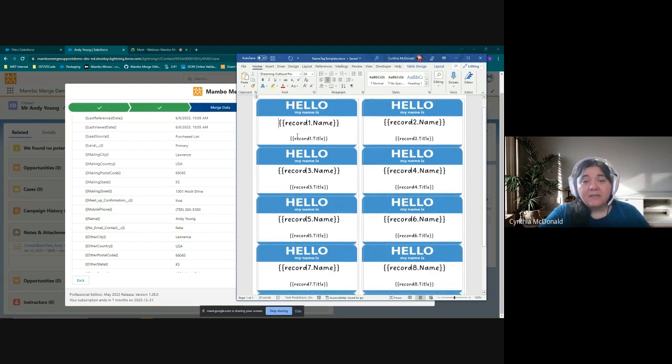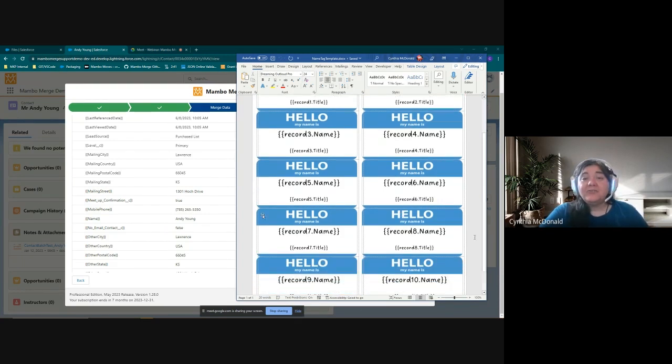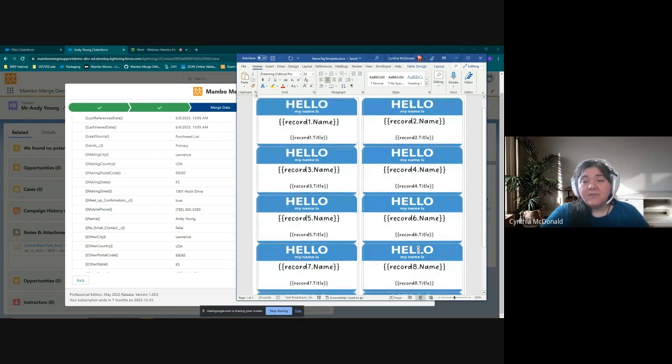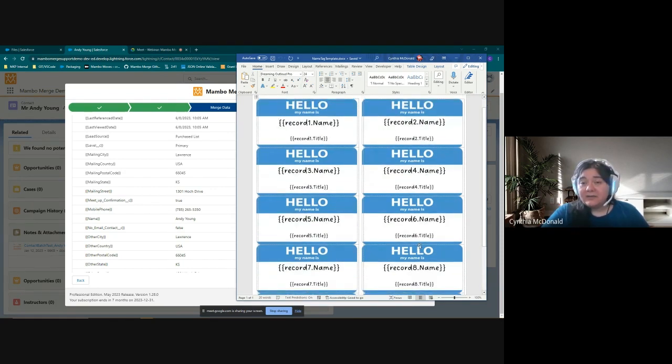So I'm saying when you've made a record, when you go through all the list of the records I've selected, make sure 10 of them fit on this page before you try to make this page again. So if I select 20 records, it's going to give me 2 pages. The record one is not corresponding to which item is in the list. It's going by the order on the page.